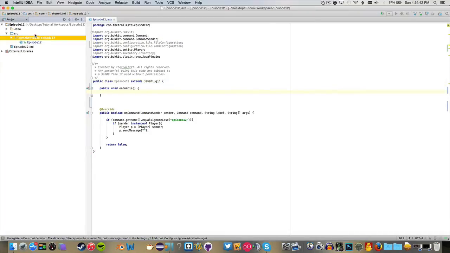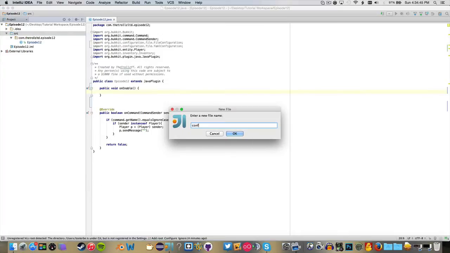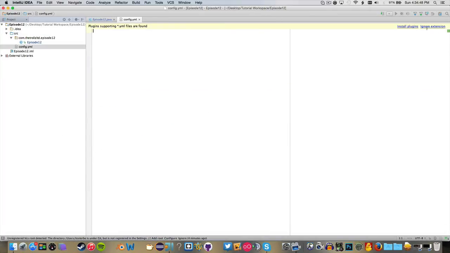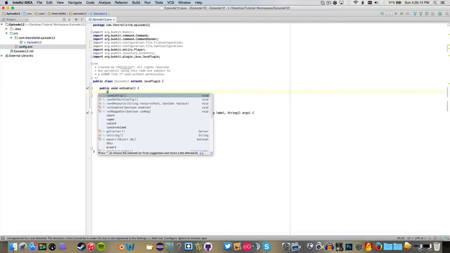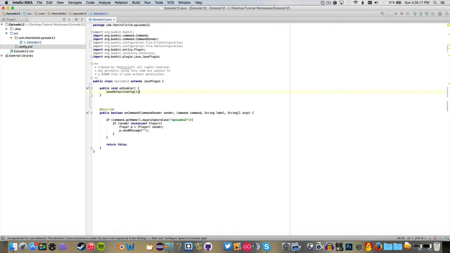So basically we're going to have our config.yml, and we're going to say int equals 1, and then we're going to say something like string equals test, or string equals string, and then we could say boolean is false. So that's our basic config file. Now on enable we want to say save default config. We'll just fire that, and now that we have that, we can go ahead and use the values.